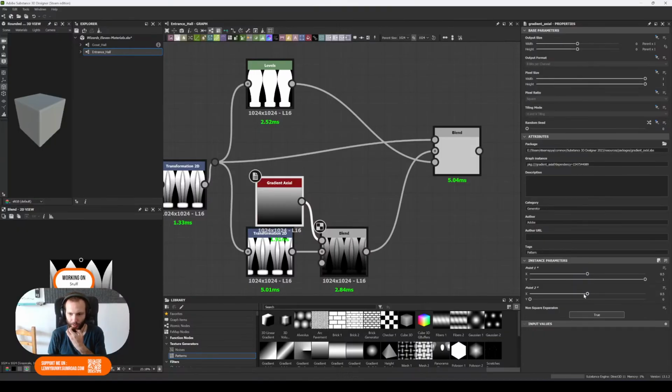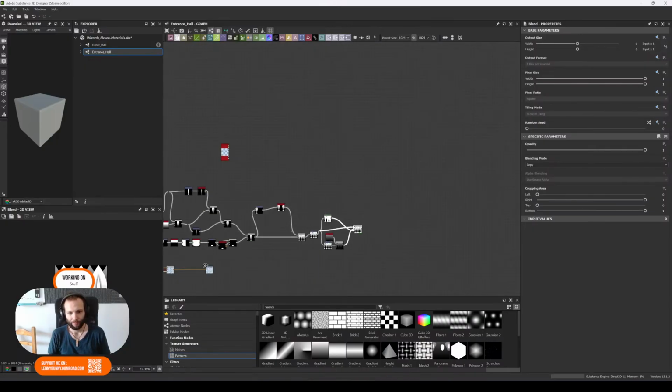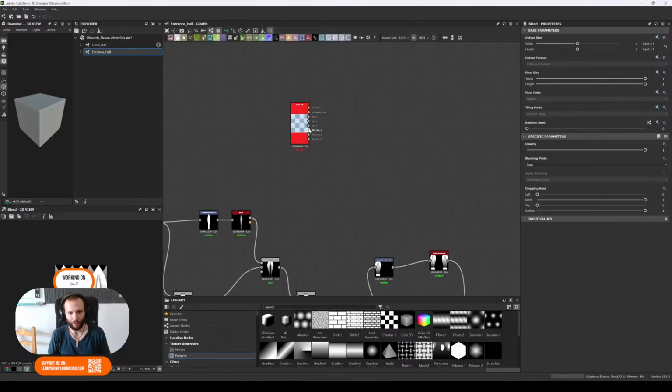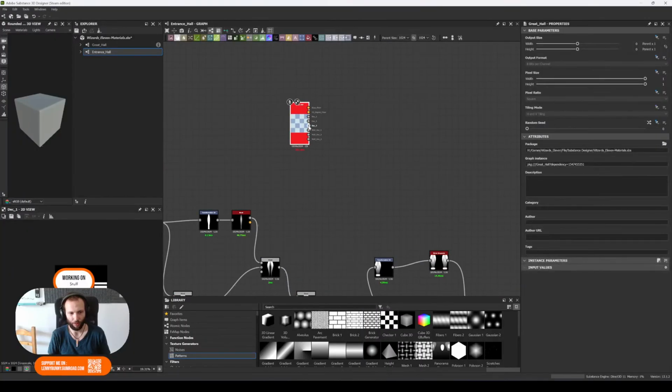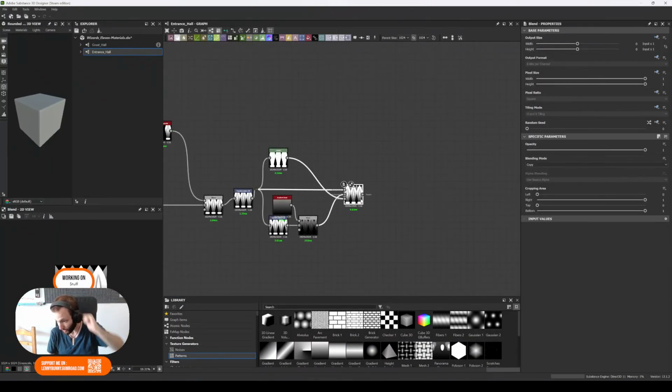Okay, perfect. And I will go with minus 0.5 or so. Perfect. Now we have something that is a little bit similar to this wall decoration, but it still feels a little bit fancier.